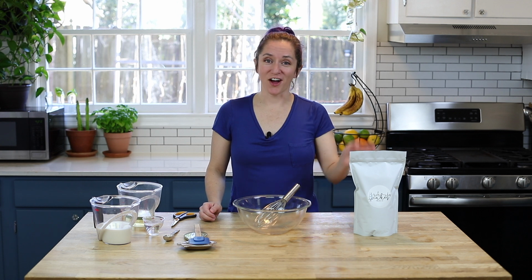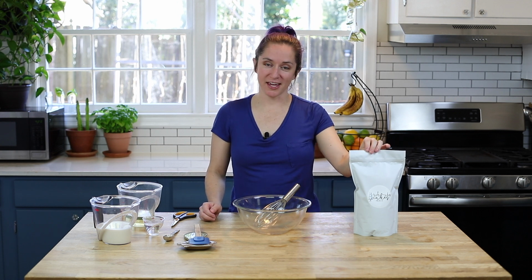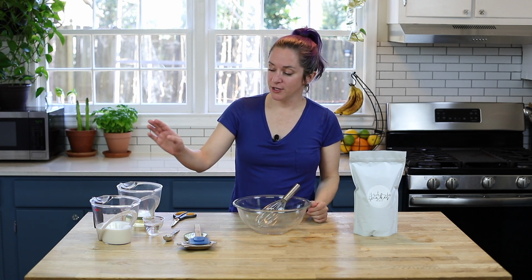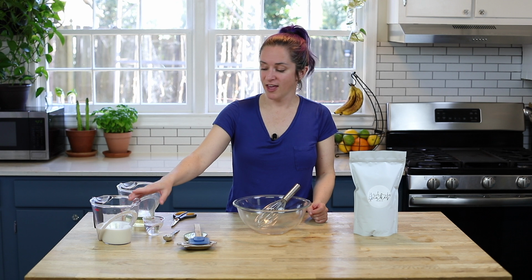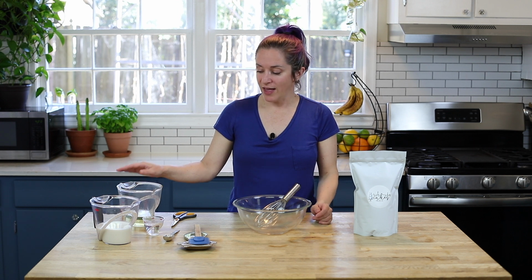For the ingredients, obviously you need one of my vegan cake mixes. You will also need 1.5 cups of plant-based milk. I'm pretty confident in saying I've tried every one that's on the market, and my personal favorite is Chobani's extra creamy oat milk. You will also need 1 cup of vegetable oil. Any neutral flavored vegetable oil will do. And then you need 4 tablespoons of really hot water. I heated this up in my tea kettle for a couple minutes, but you could also run your tap on hot for a couple minutes and get the same effect.